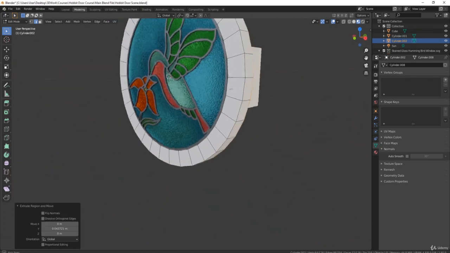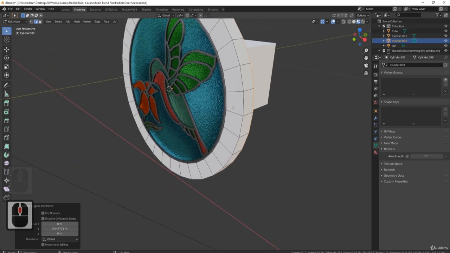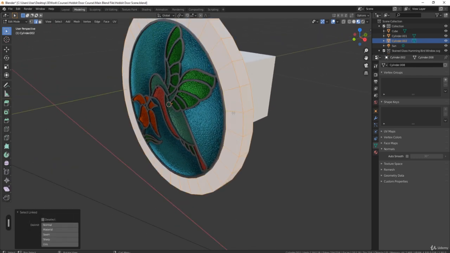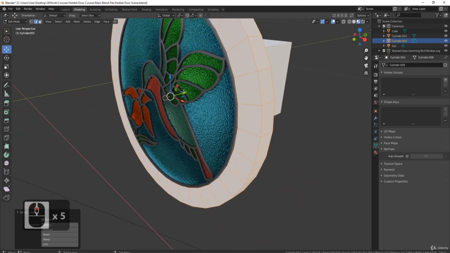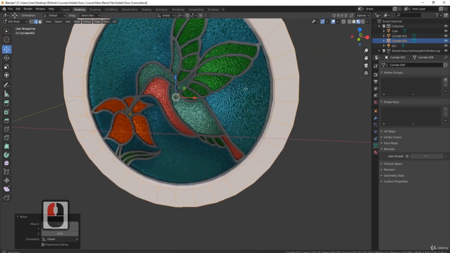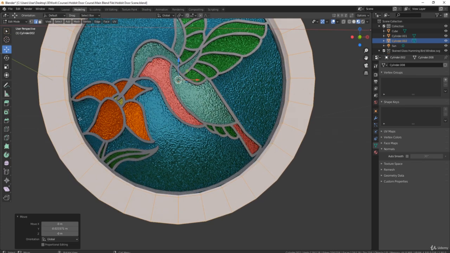Now the one thing you can see is it's a little bit out, it needs pulling forward a little bit and probably a little bit in. So let's get that fixed. First of all, we'll grab everything with L. I'm going to press Shift Spacebar to bring in my move tool. I'm going to move it forward like so, and then I'm just looking to see if I can see any glass through here, which I can.